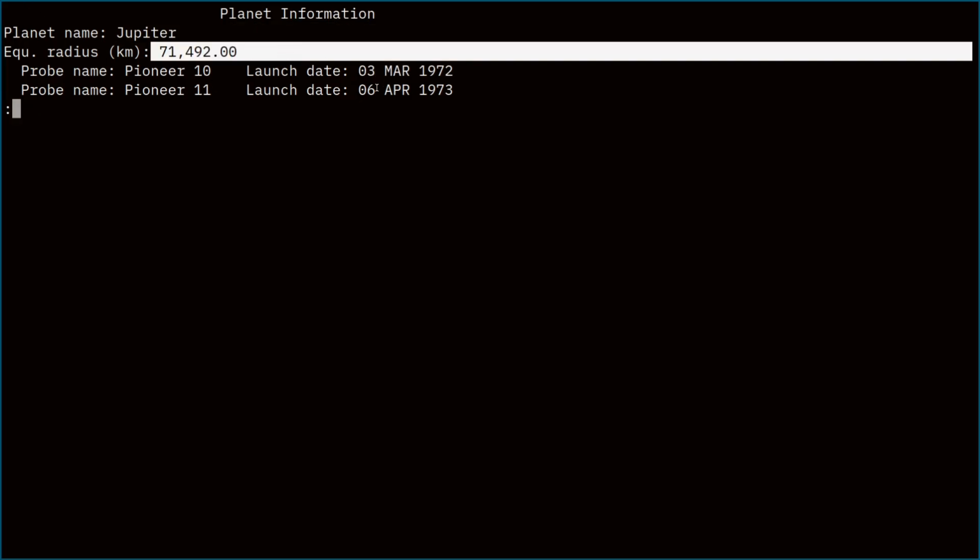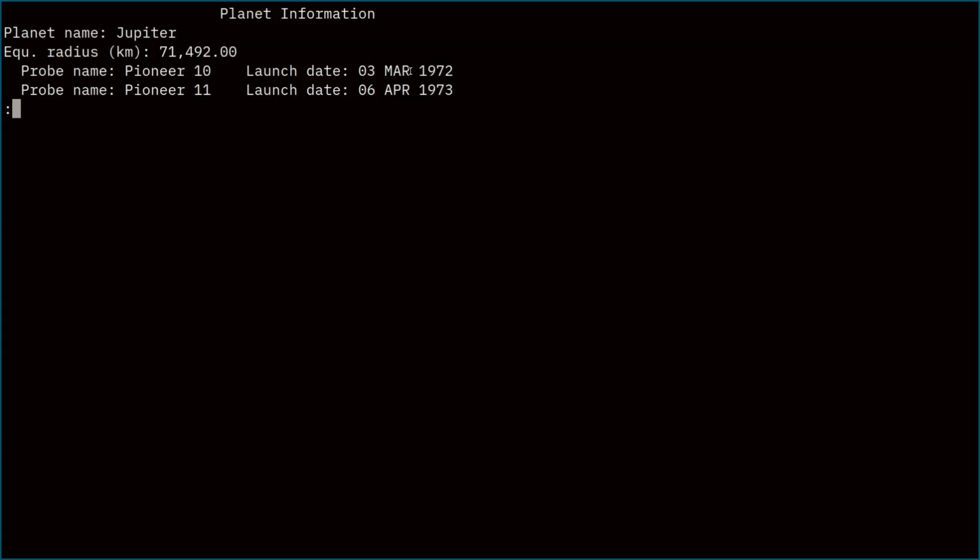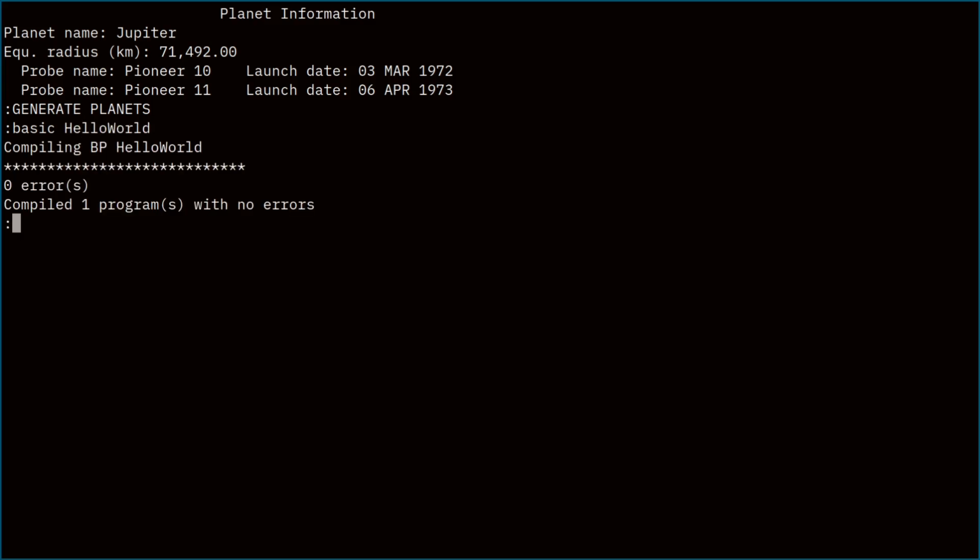And because we're using those symbols in the header file, if we change the data definition, if we update all of our records, our program, after we regenerate the header and recompile it, will always be in sync with our actual data, as long as everything that we're using is consistently following the definitions in the dictionary. So again, I can always regenerate the planets header if I were to change the dictionary, and then I can recompile our hello world program, and it would pick up any changes to the header.